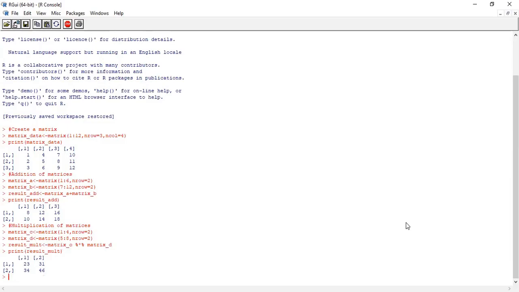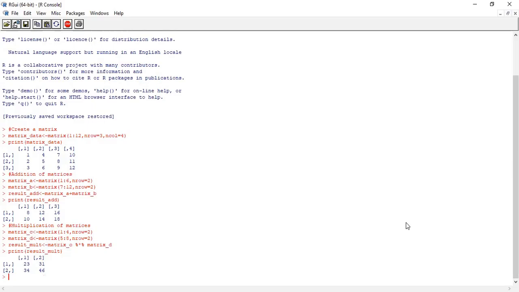We multiply the first row of matrix C by the first column of matrix D, and also the first row of matrix C by the second column of matrix D. In order to do that, the number of columns of the first matrix must be equal to the number of rows in the second matrix.